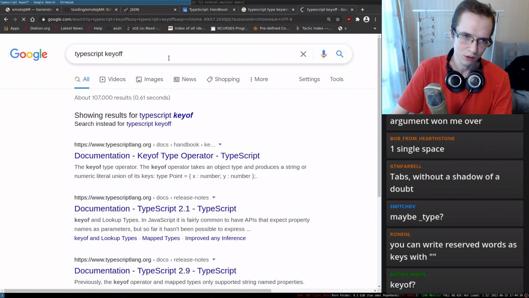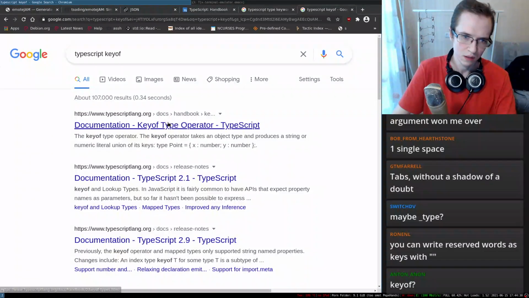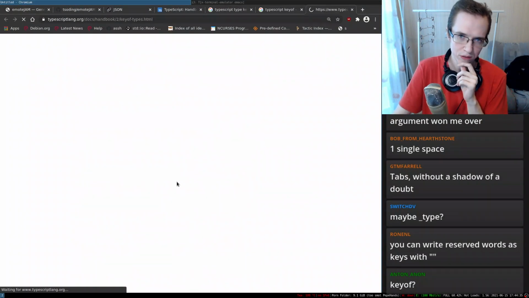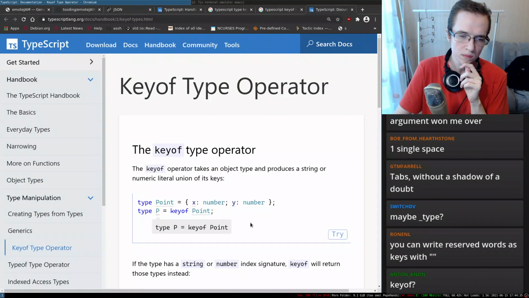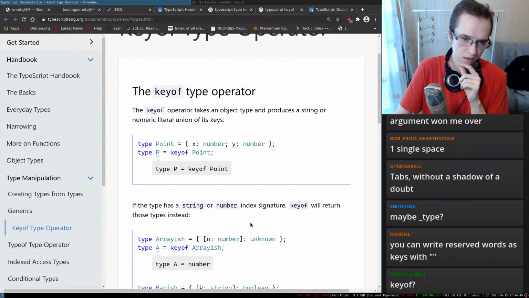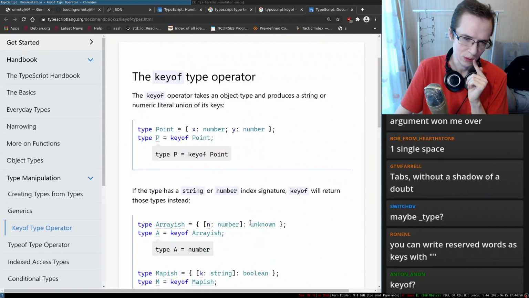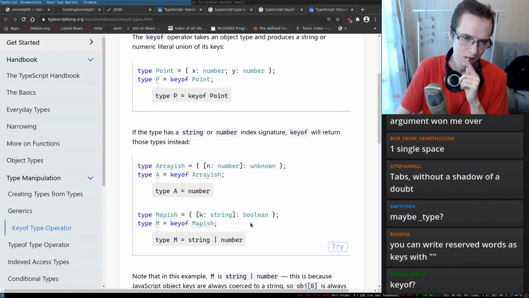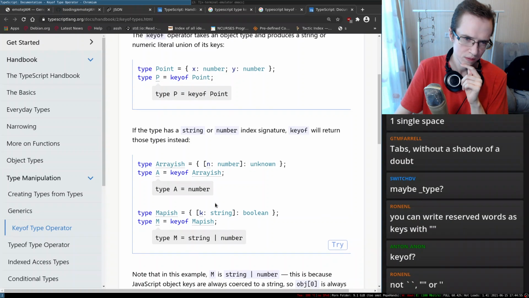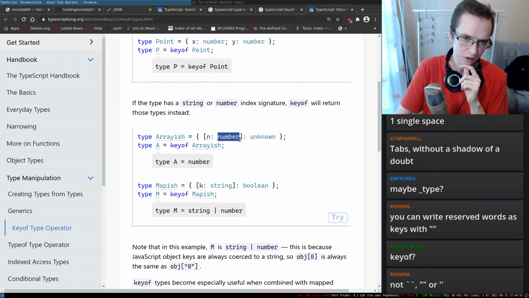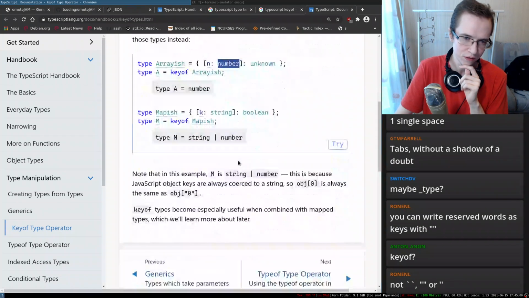Let me Google it. Keyof type operator. Okay. The keyof operator takes an object type and produces a string or numeric literal union of its keys. Wait, what? Keyof... Ah, I see. It extracts this type out of here.